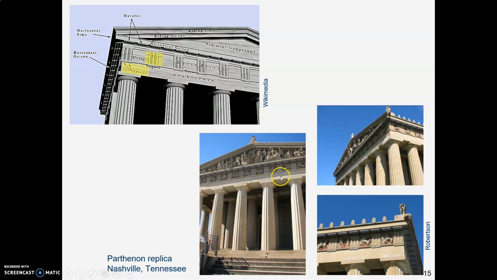So Greek temples, as an aside, the remnants have been standing so long that all the coloring has been long worn away, and they've been bleached by the sun and they look white. But when they were first built, they were multicolored, they were quite colorful. And so the replica in Nashville has reproduced that. But our main point is thinking about flexural stress and how that affects how you can build with stone.